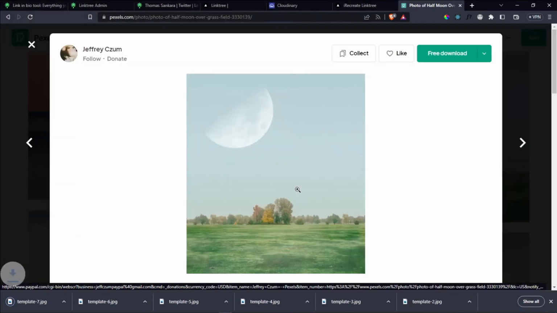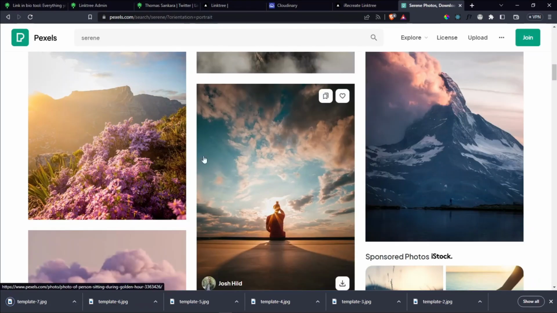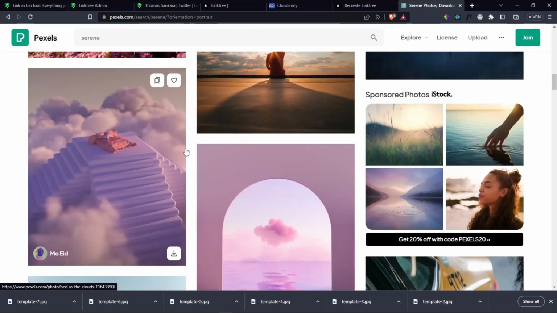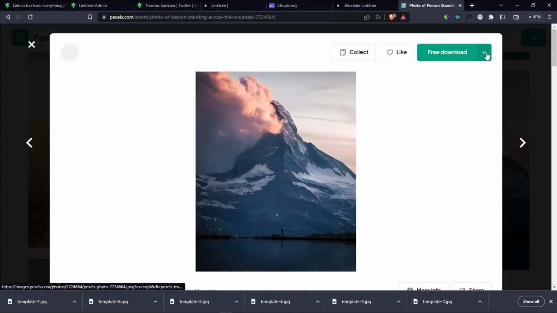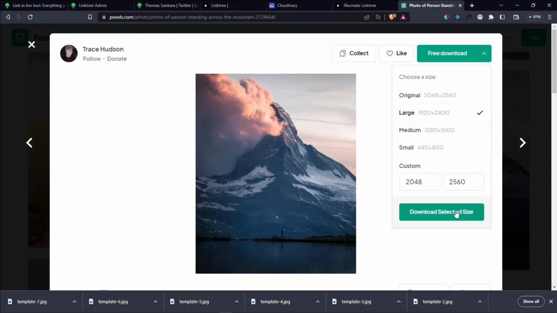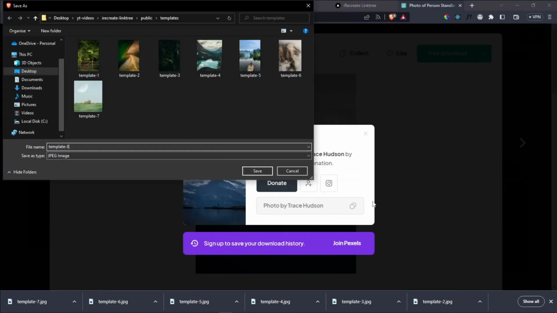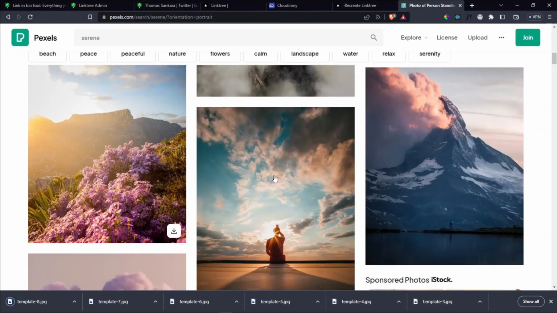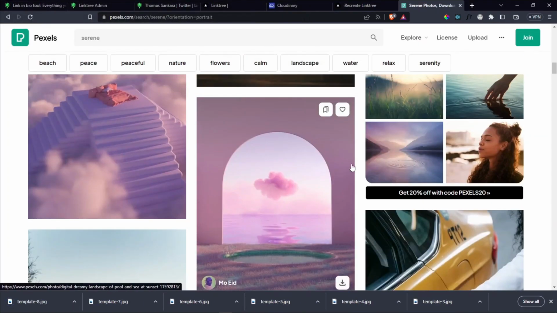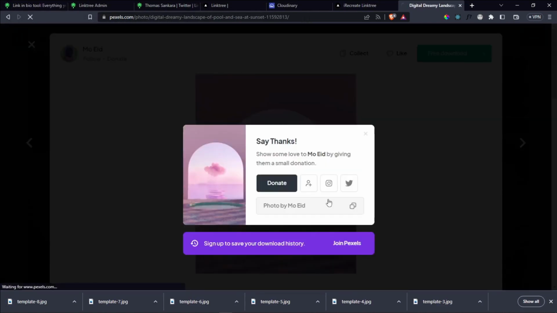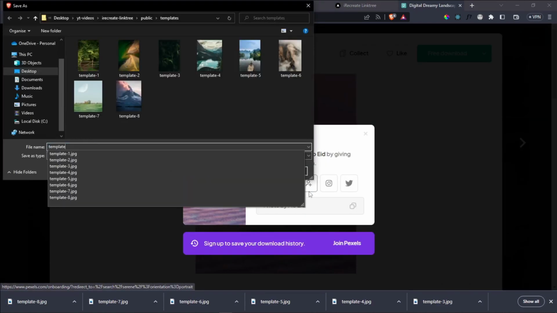So template-7, and then let's go ahead and say which one else. We can get this one as well, the large one. Let's say template-8. Which one else? Two more. I can get this one, template-9. So template-9.